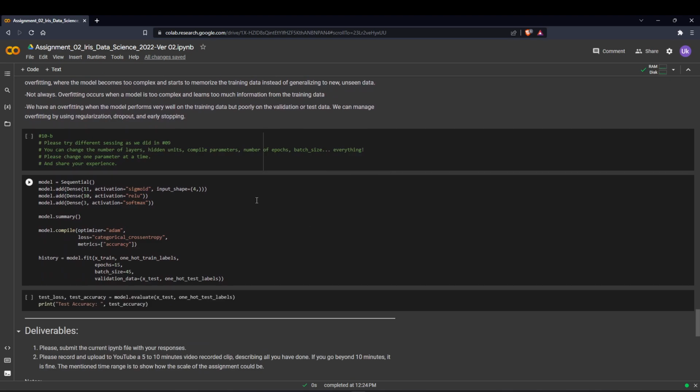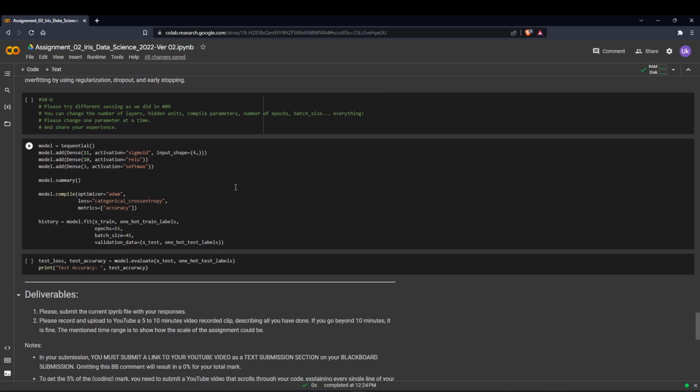And now we're going to use a different approach from question 9, but this time we're going to change the number of layers and hidden units. We're going to change the compile parameters, number of epochs, batch size, whatever we want.